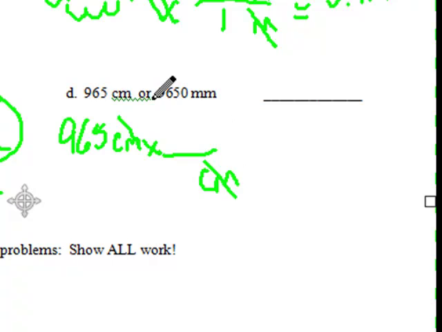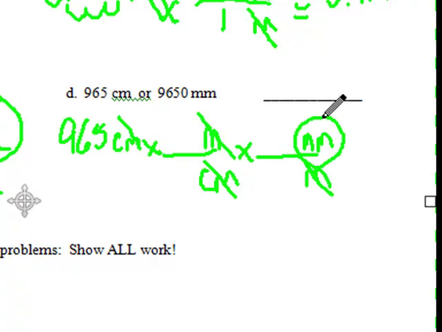Now, do I know a relationship between centimeters and millimeters? You may. I'm going to do it the basic way, just go into the base unit first. So I'm going to put meters up here. Then if I stop the problem now, I'd end with meters. I don't want that, I want millimeters. So I'm going to get rid of meters by putting it down here, and then I'm going to put millimeters up here. So now meters cancels, and I have millimeters. So all my units are going to cancel except for millimeters, which is good because that's what I want, because I want to be able to compare.